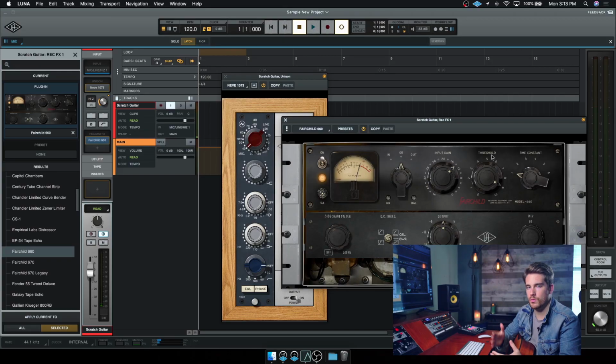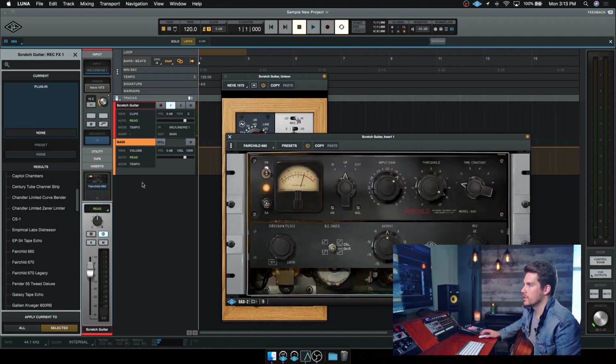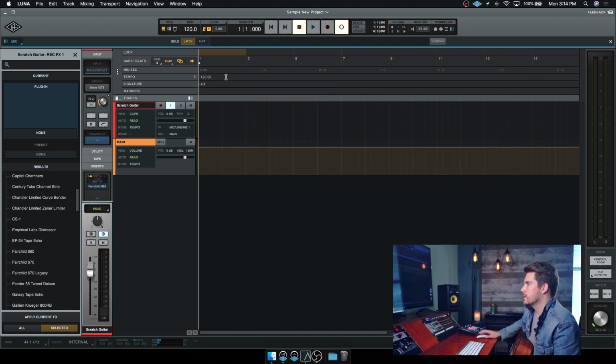It's also going to enable you to arm it for input monitoring. Now let's say that I didn't want to record this Fairchild sound on the way in. All I'd have to do is just disable it, or if I wanted to keep it on there so I could hear it, what I could do is just move it down to the Inserts tab, and now it's only going to be monitoring in the signal path. So when I hit record, it doesn't keep that in that WAV file. So let's go ahead and leave it that way for now. And we'll go ahead and hit Shift R.